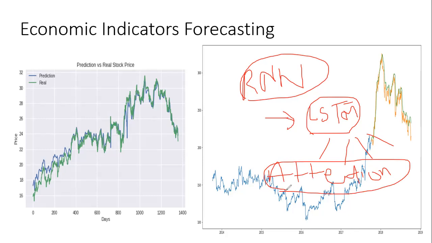Now the space of convolutional neural networks is huge. I mean, there are so many things. But we are going to study the basic architecture of the convolutional neural network and some of its useful extensions. Okay. So convolutional neural network is one type of deep learning application or algorithm. Recurrent neural network is another type which is primarily used for sequence forecasting.